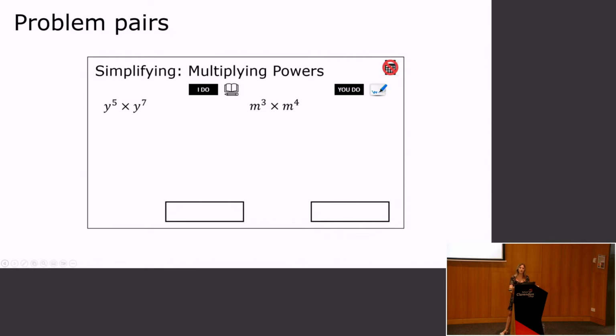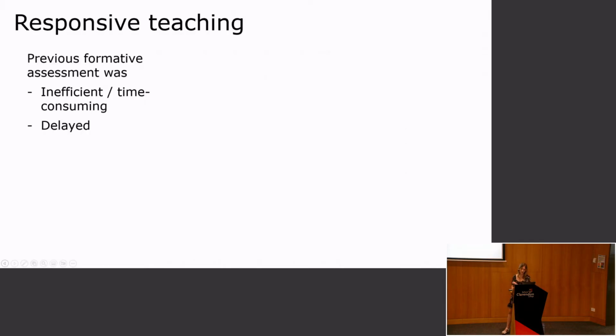So back when I first started teaching, I used to do my formative assessment pretty much entirely as exit passes. And if you've used exit passes at all, you'll know that they're pretty inefficient. They take a really long time to mark. I was going home every day and marking maybe 80 different exit passes for students, and the feedback I was giving students was delayed. If I don't see a class for 3 or 4 days, then they're not going to get that feedback for 3 or 4 days.